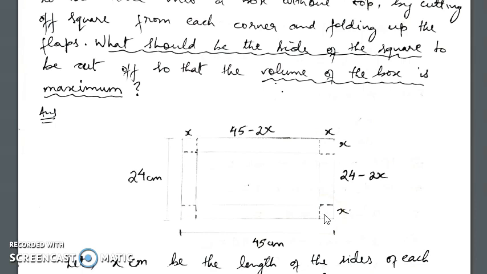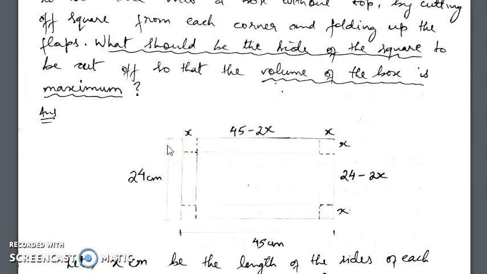So after cutting a square from each corner, what do we have now? If you see from this point up to this point, what will be the length now? I have cut x, I have cut x. That means I have cut together 2x from this side. But the total length of this breadth is 24. That means the remaining length will be 24 minus 2x, because I have cut x and x from the total length 24.